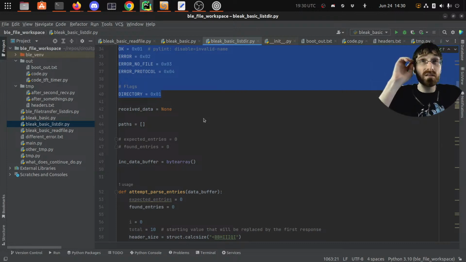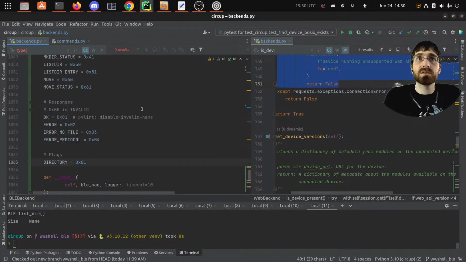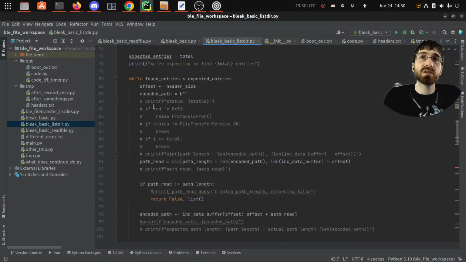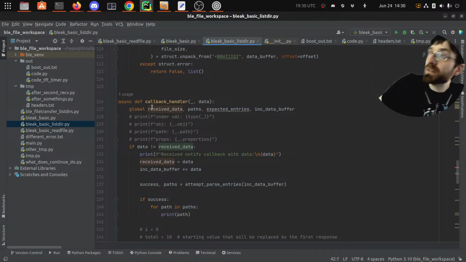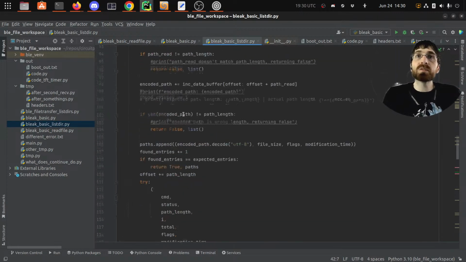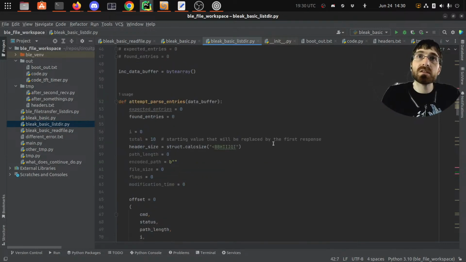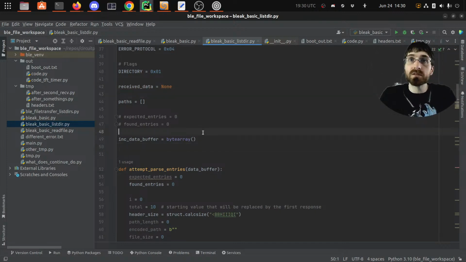We are going to take incoming data buffer, I think. Receive data none. Receive data, so that should have a better name, and I think the name should be like previous packet, because the purpose of that is comparing the incoming data with the previous data to ignore duplicates. So I found I was getting duplicates. So previous packet, we would check it against the current packet. I don't know if packet's the right term, but in my head it works.